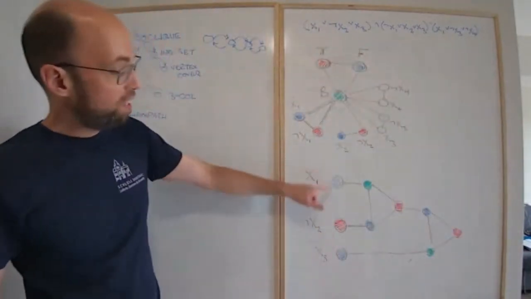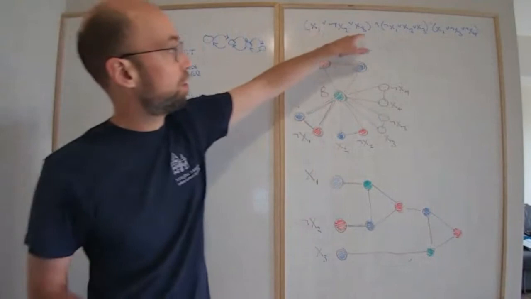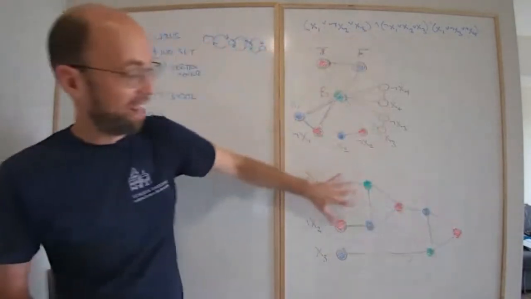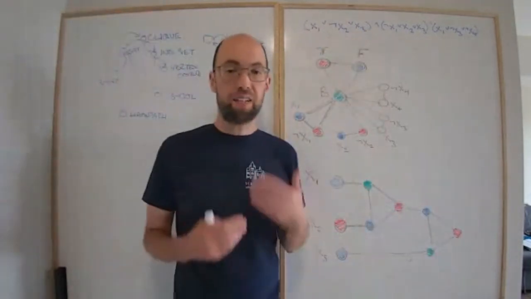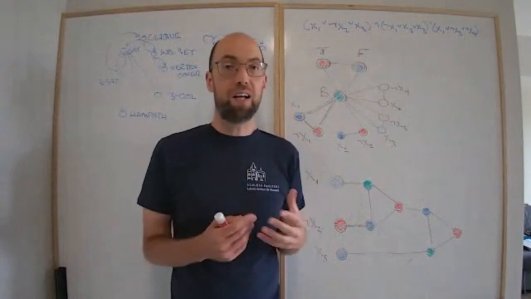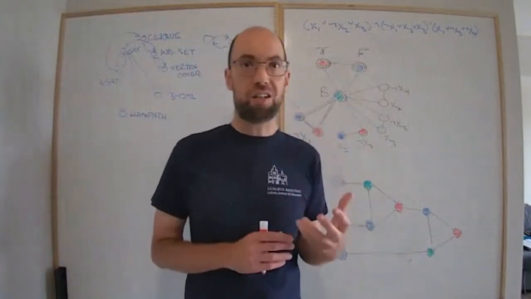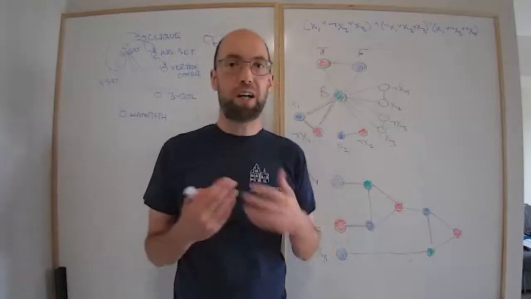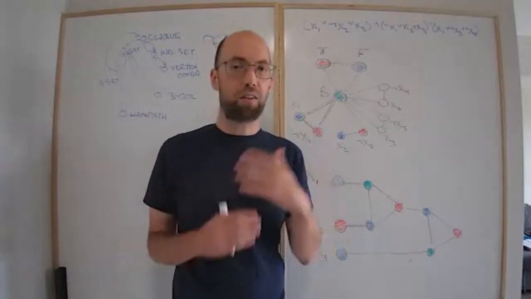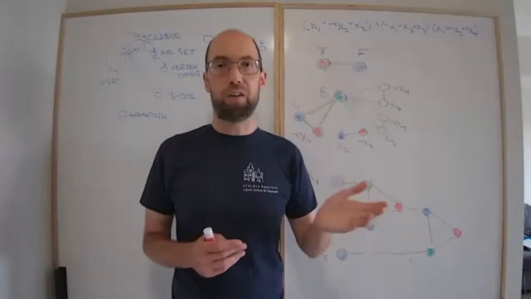Okay? So if at least one of the literals in clause 1 is true, so this is called a gadget. When you break the reduction up into pieces and you say, okay, for each clause I'm going to have a gadget, or for each variable I'm going to have a gadget, and then you figure out how to build the gadget, and then I do this for all of the clauses.